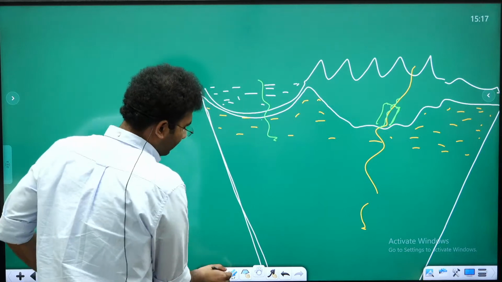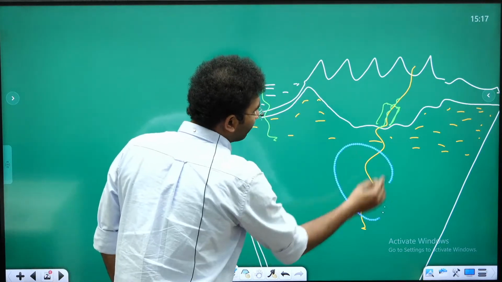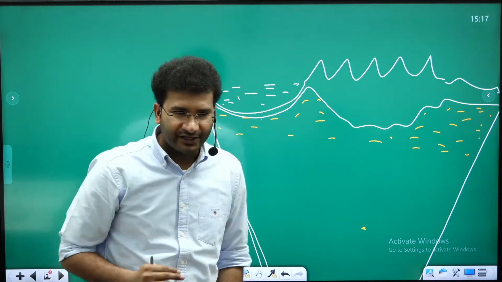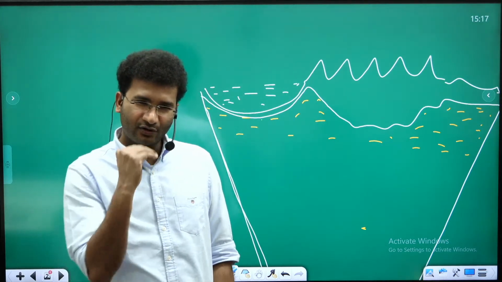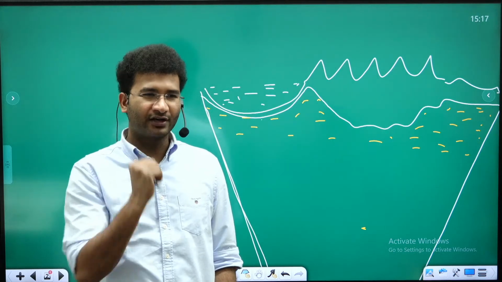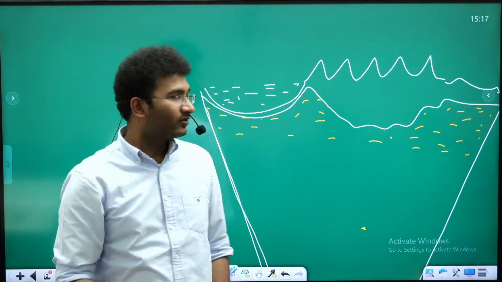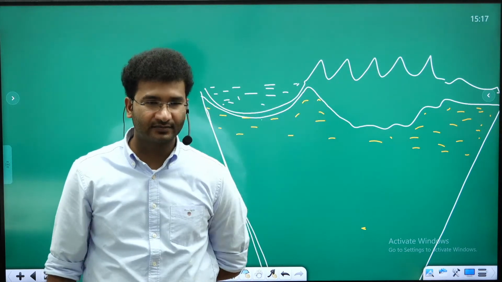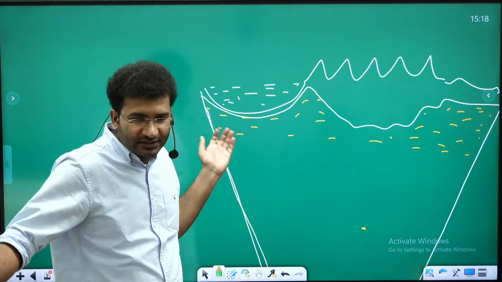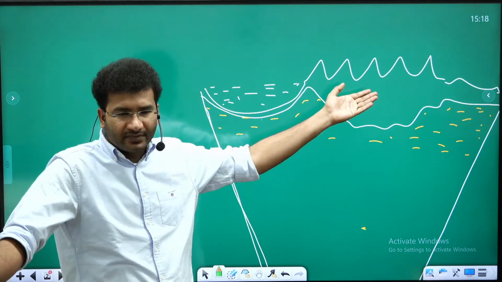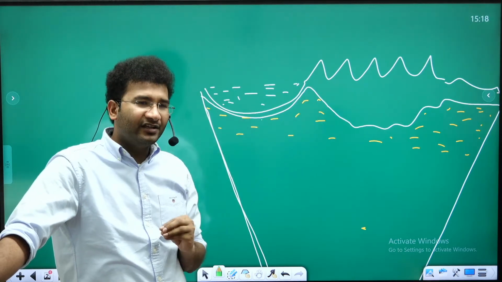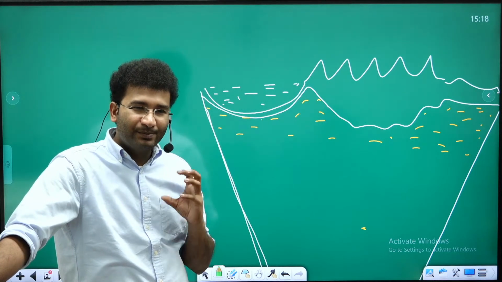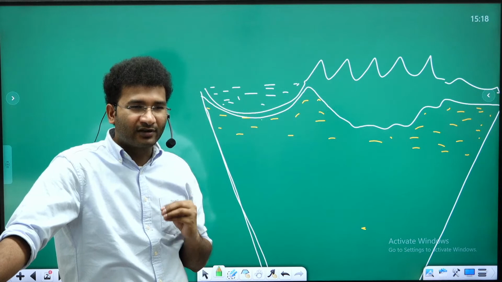Now coming to the rocks that are formed here. See, basaltic rock is under water. So when volcanic material comes in contact with it, will it cool fast? Or when volcanic material is coming in contact with these rocks, which one will cool fast? Of course, this will cool fast. It will take some time, right? So any material which is cooling at a faster rate, will its crystal size be bigger or smaller?